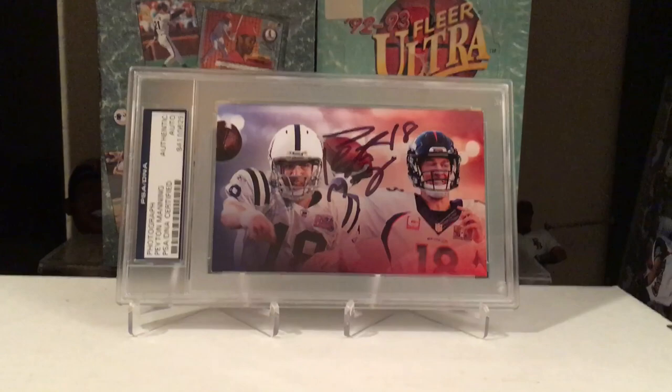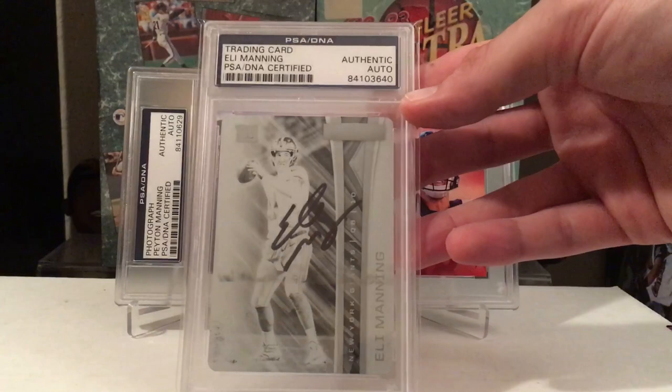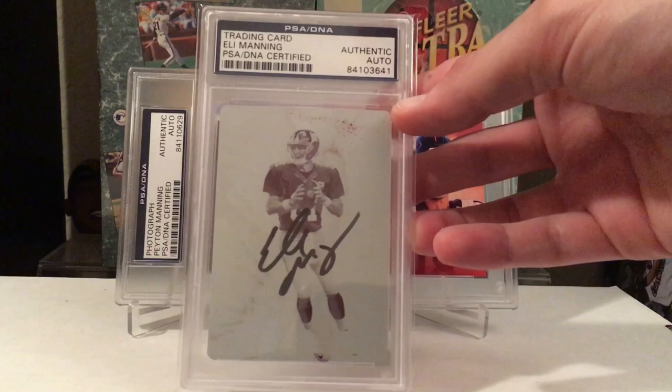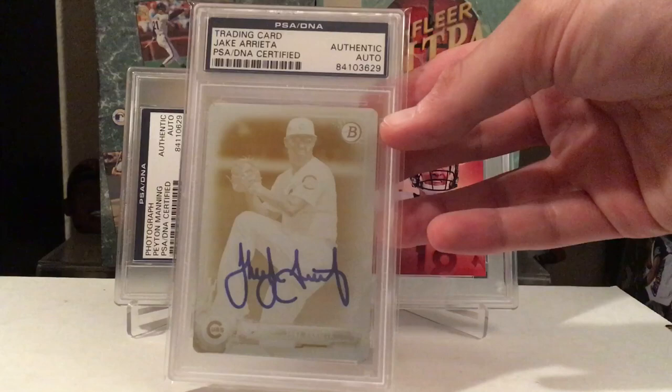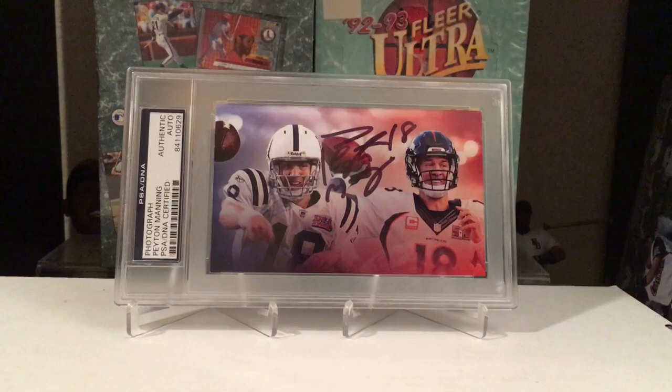I'm going to show off a whole bunch of printing plates. Got Dirk Nowitzki. If you guys have been watching my videos, you know I love these printing plates. I absolutely love getting printing plates TTM signed and slabbing them up. Eli Manning — one of the easiest TTM signatures to get, and they are real. Another printing plate to add to the collection. Jake Arrieta — got him through Neshek earlier this year. Beautiful signatures on these printing plates. They really pop.